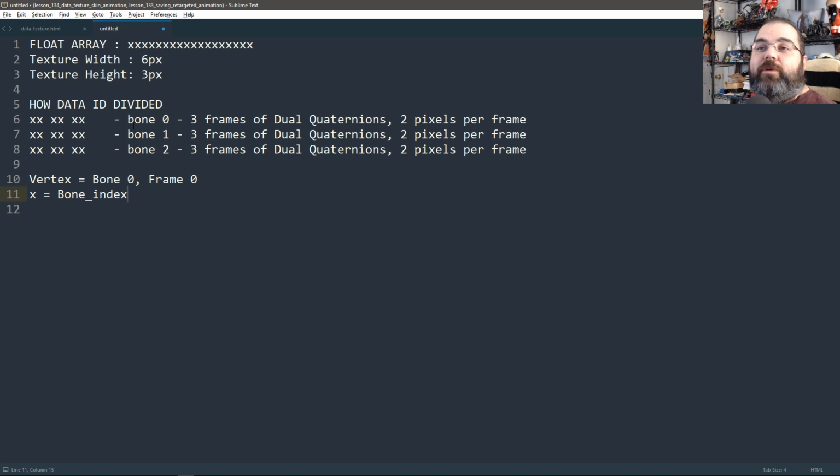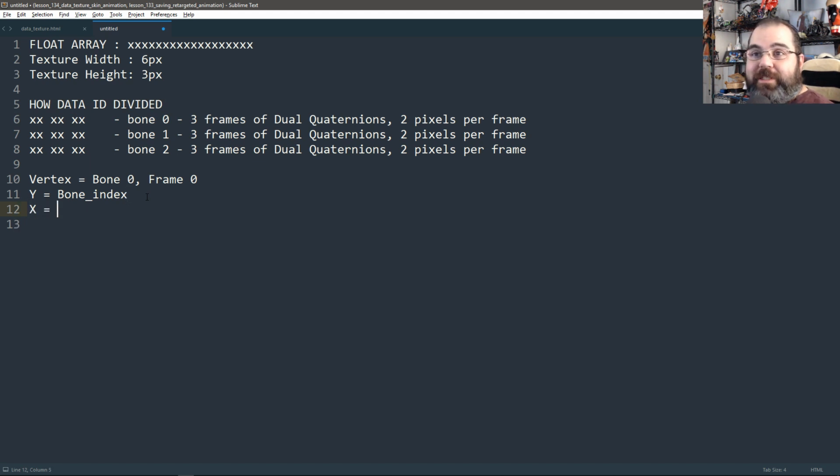So if our vertex is attached to bone 0, the X position. Oh, I'm sorry, not the X. I am so sorry, I should have written this. The Y position, because if this is X, Y is going down. So the Y position of our texture is the bone index.